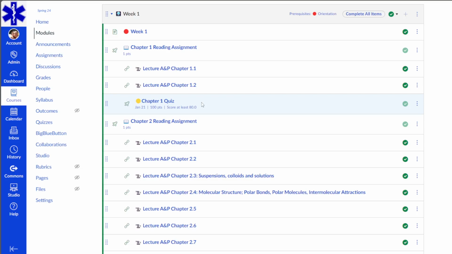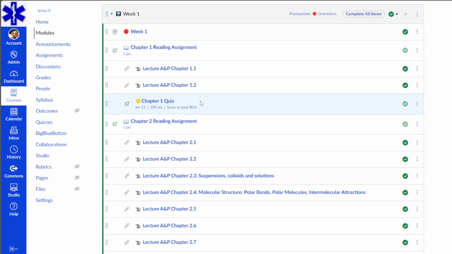You do need to get a minimum of an 80 on every chapter quiz to unlock the midterm and then to also unlock the final. However, it's not an average of your grades, it's the highest grade. So you can keep taking them until you hit the 80, until you hit 100 if you're somebody who would like 100 on everything in the course, which I think is a good goal to go for.